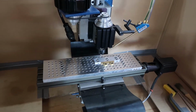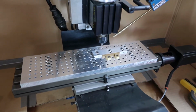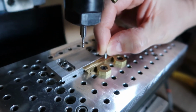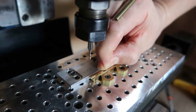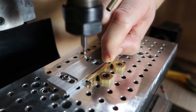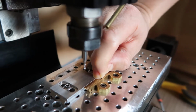Ooh, look at that fancy air gun. Okay, let's test, see if the pin fits. And tight. We got a really tight fit. It does slide. Oh, it's going to make for a nice and smooth indicator.